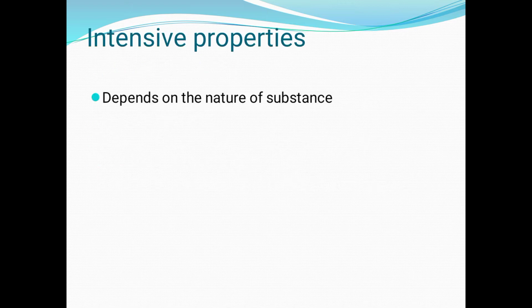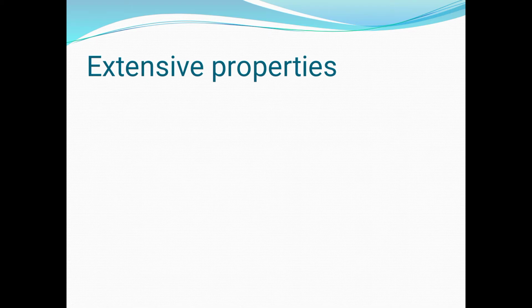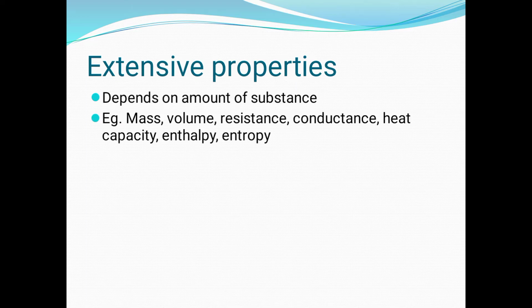Intensive property. This is the property that depends on the nature of the substance, like you have temperature, pH, EMF, molar heat capacity, specific heat capacity. Next up, we have the extensive property, which depends on the amount of the substance. By amount, I mean the quantity. Like you have mass, volume, resistance, conductance, heat capacity, enthalpy, and entropy.